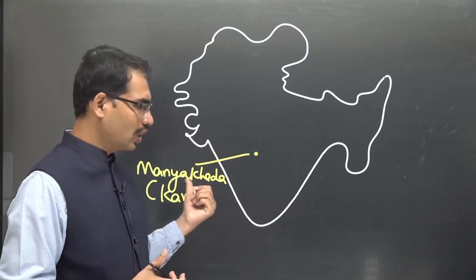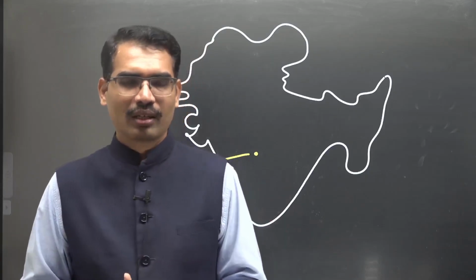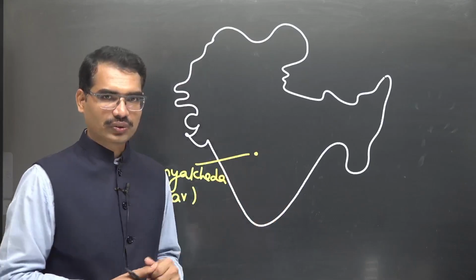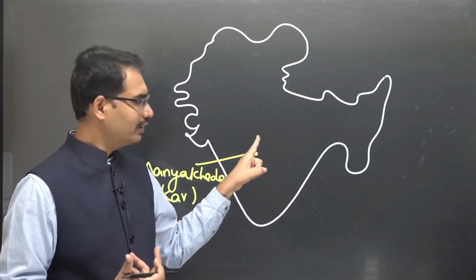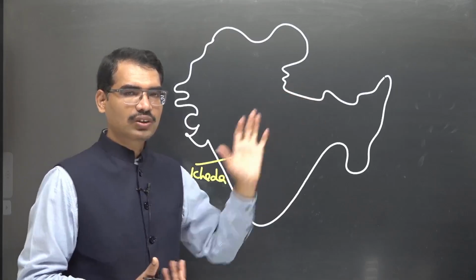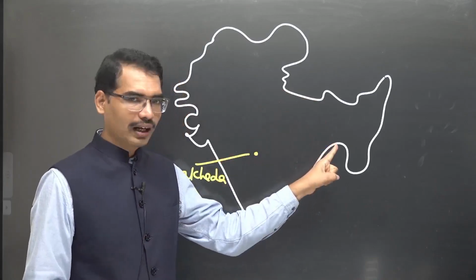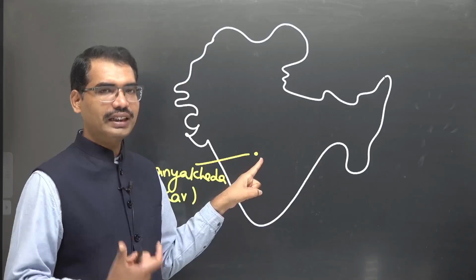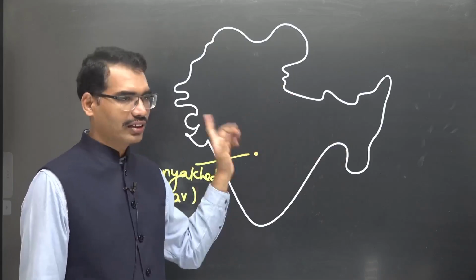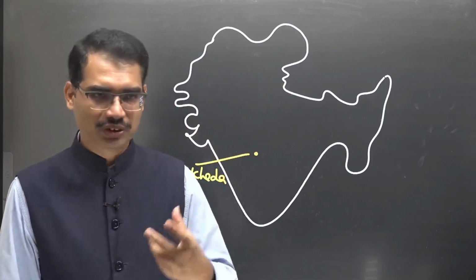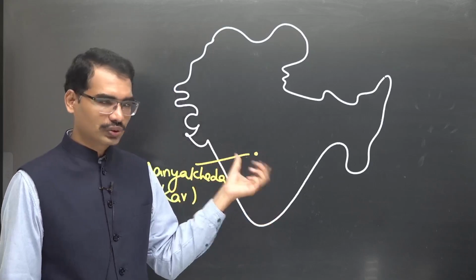In fact, some of the rulers like Amoghavarsha of the Rashtrakuta dynasty himself was a poet. Kannada language was patronized by Rashtrakutas. Rashtrakutas also tried to capture Kannauj, and it led to conflict with Gurjara Pratiharas, famously known in our history as the tripartite struggle. In the tripartite struggle, Gurjara Pratiharas, Palas, and Rashtrakutas were the three contenders. One from the Bengal side, one from the Gangetic Valley, another one from Deccan. This triangular conflict was for Kannauj. At that time, Ellora and Manyakheta were very powerful under the Rashtrakuta dynasty.